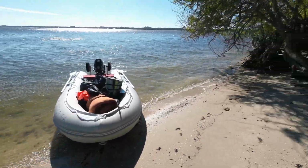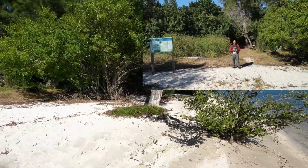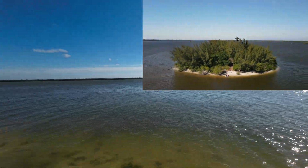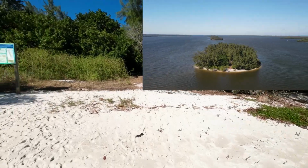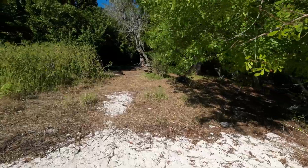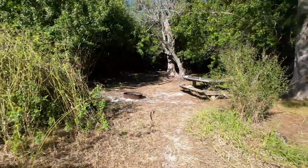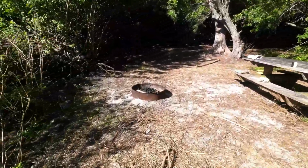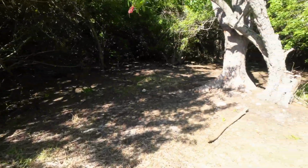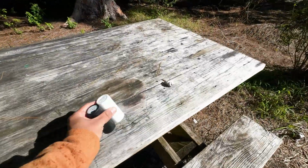Alrighty, so I got the boat parked right there. This is the island I'm going to be staying at. I believe this is Spoil Island SL7, because SL8, the one I was going to, is taken by a group. I'm not going to bother them. Let's check real quick what we've got going on here. Yeah, it's got a picnic table. Somebody was going to make a barbecue, they never did. Excellent. Sweet. Somebody left me some salt and pepper.